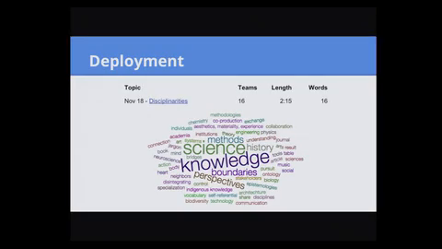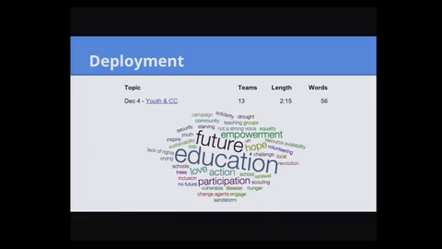We actually deployed the application, and the client has been using what we showed. This is actually a quite early deployment on November 18th in Berlin with some students there, and you can see the words that they generated. Here are some other deployments.